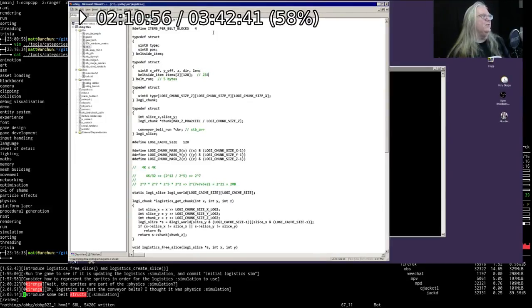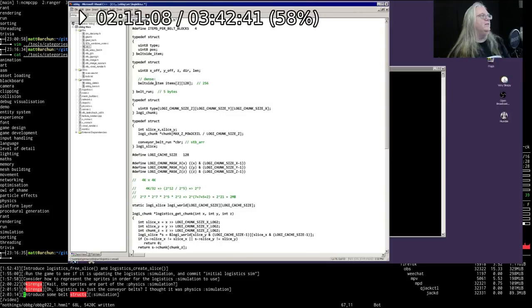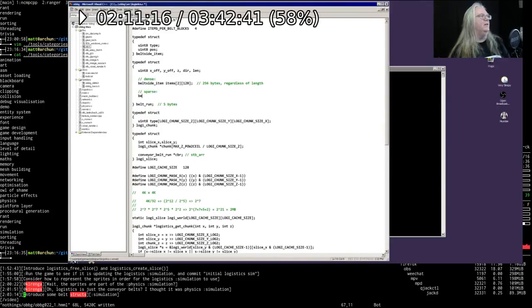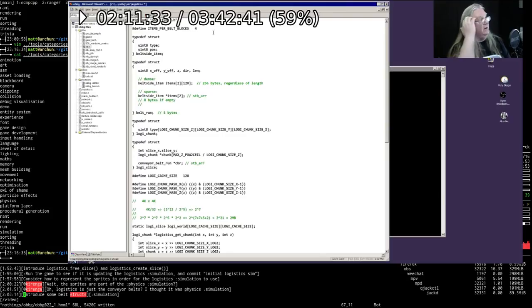If you store it sparsely, but they are full, then it will take... the dense version is always 256 bytes, regardless of length. Sparse is 8 bytes if empty, and 512 bytes if full.